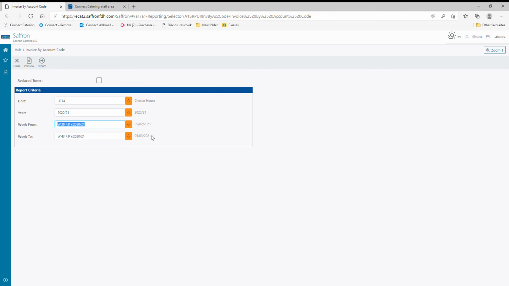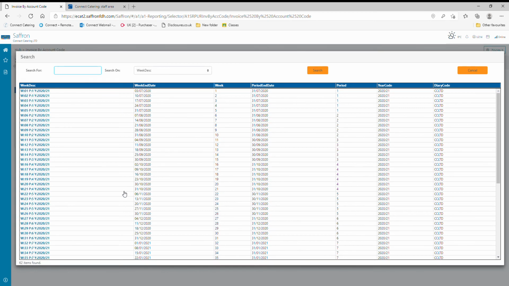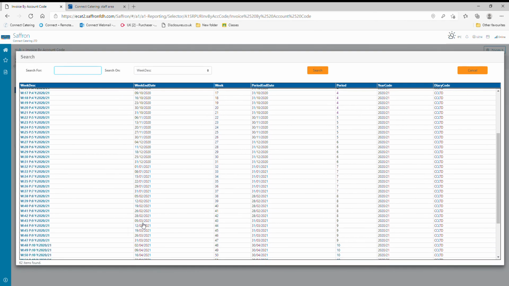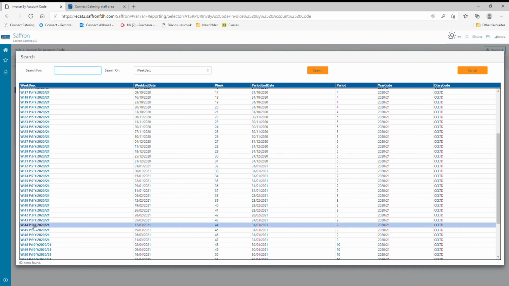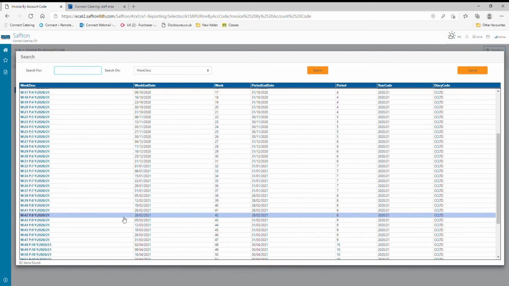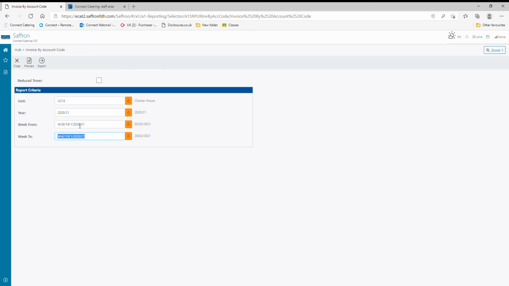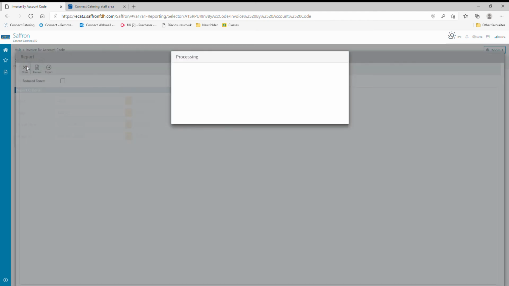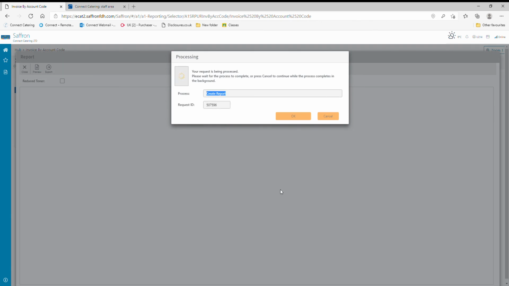So from this week to the end of Feb, which would then be week 42. So you want to see anything that's been purchased in these weeks. So select from the first week of Feb to the last week of Feb. You click preview, and that will generate a report of your processed invoices.